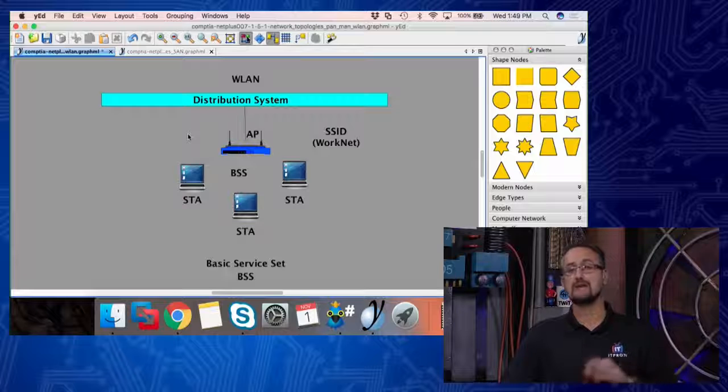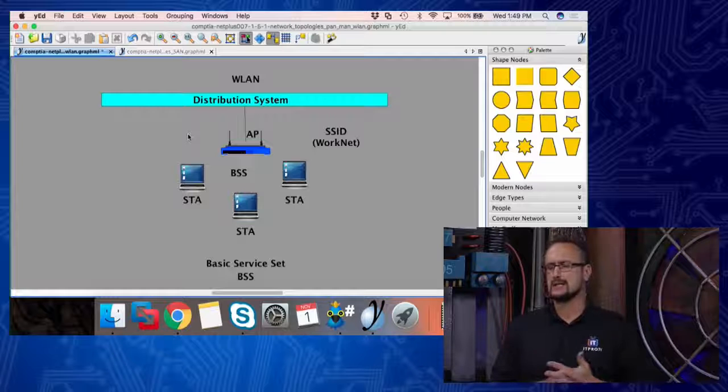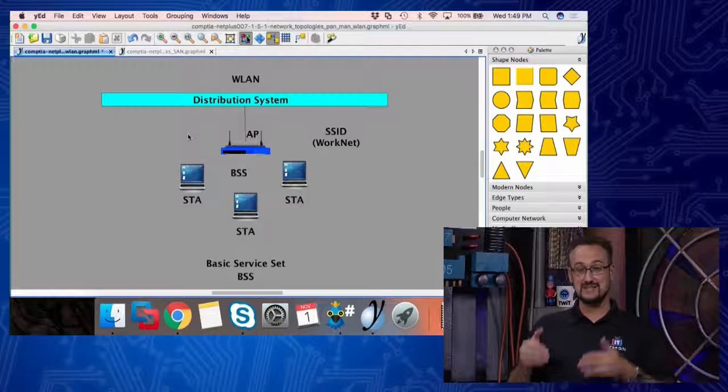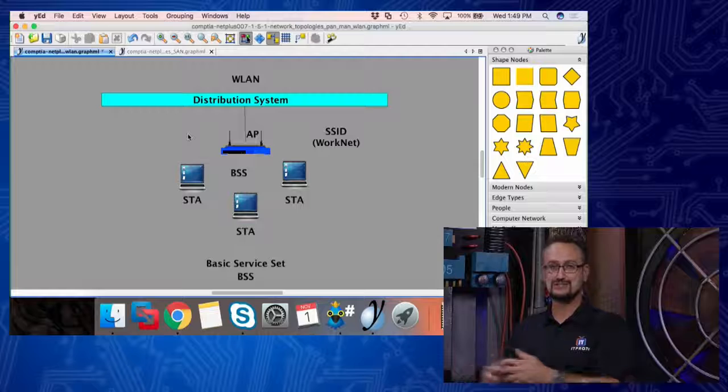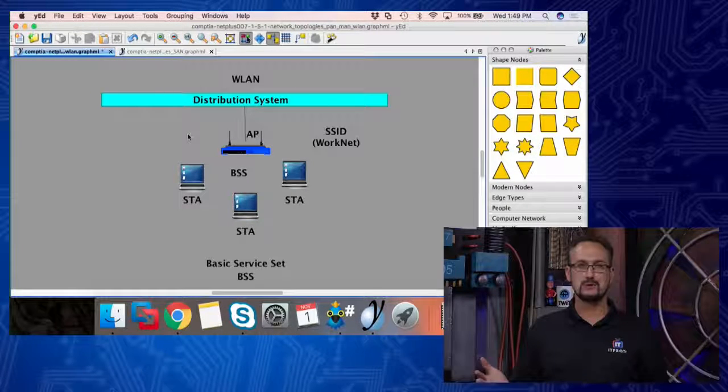It's interesting. I like the fact there that they call it an access point because it is confusing. When you look at a wireless access point, it isn't a wireless device. It's a wired device. The wireless access point, what its job is to give the stations access to the wired network, or in this case, the distribution system as they call it. That's all it really is.